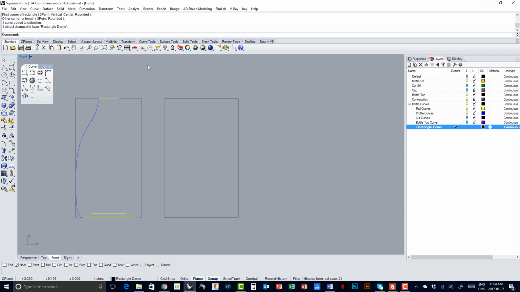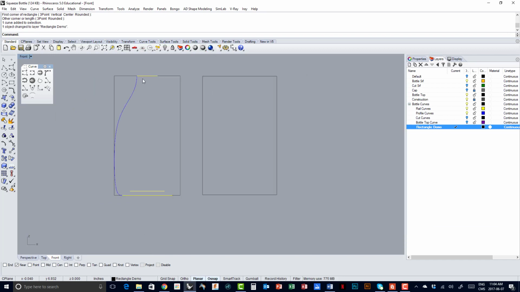So you can see here a curve that follows the proportions set with this rectangle. You can use it not only to set the proportions, but also as a drawing aid when you draw the shape of a rectangle. When I use the control point curve and activate near in my snapping toolbar, I'm going to replicate more or less the same shape.